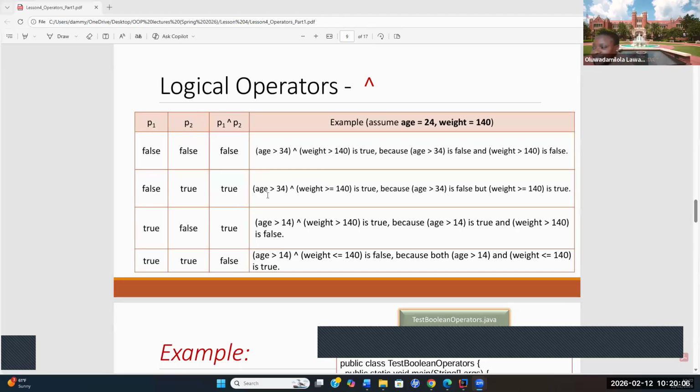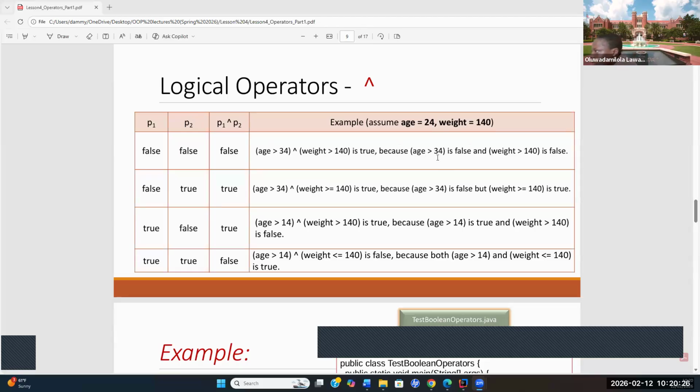And here, let's look at an example. Our age is still 24, greater than 34? No, 24 is not greater than 34. Our weight is 140. 140 is not greater than 140.